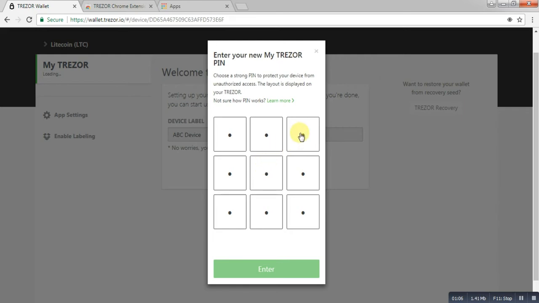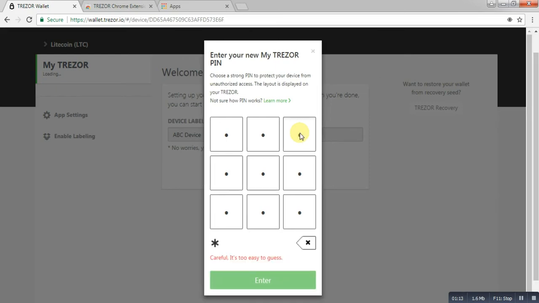For example, if I want to give my device the pin 1 2 3 4, 1 is located at first row and third column in my Trezor device. 2 is in first column and second row. 3 is in second column and first row, and 4 is in third column and third row.